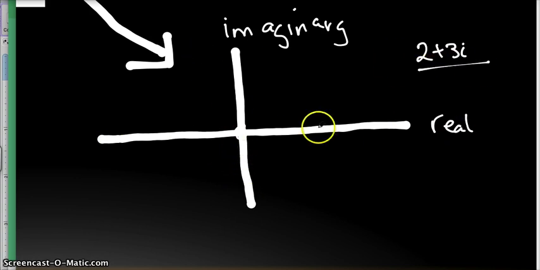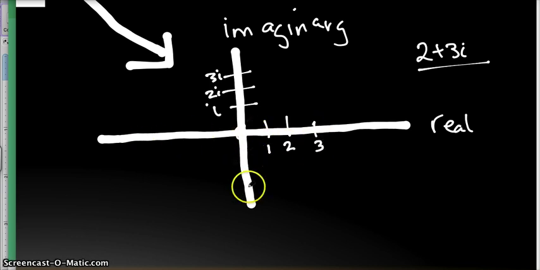So I take this number and I graph it, the real part on the what we used to call the x-axis, and the imaginary part on the y-axis, and that's going to be up 3i. So this would be i, 2i, 3i, and here this is 1, 2, and 3, and so forth and so on, and I'd have negative numbers here and negative i values here. Since this is positive 2 plus 3i, the value is here, so I've graphed it.